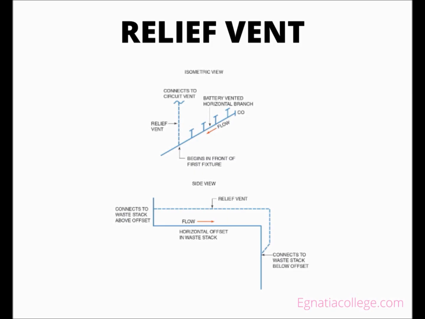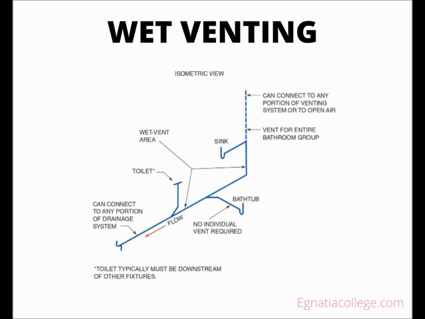Special venting arrangements. Special venting arrangements are used when conventional methods do not work. Wet venting. Wet venting is a piping arrangement that uses a single vent for more than one fixture. It is not accepted by all codes. Some designs would be difficult, if not impossible, if all fixtures within the design had to be individually vented. Using a wet vented system can offer a solution to design situations that would seem impossible with only utilizing dry vents. A single-occupancy bathroom is commonly wet-vented.